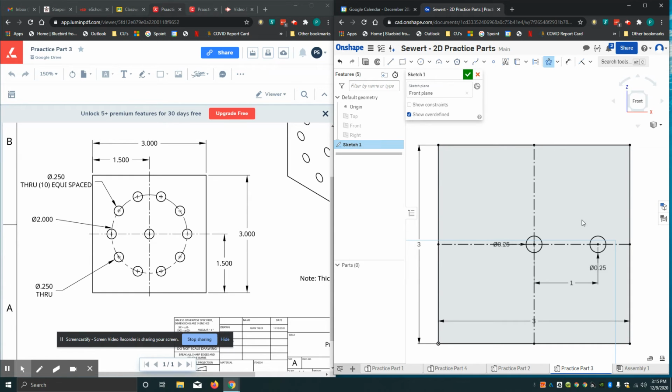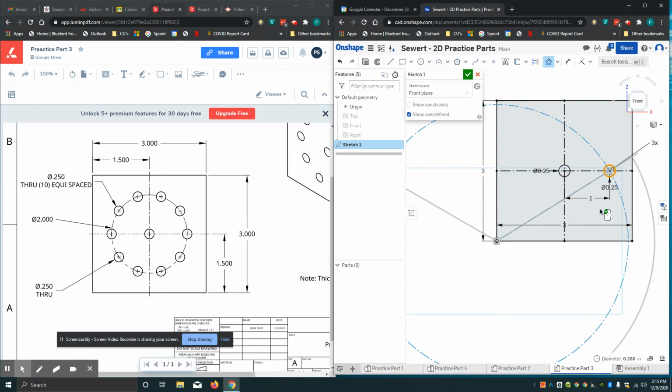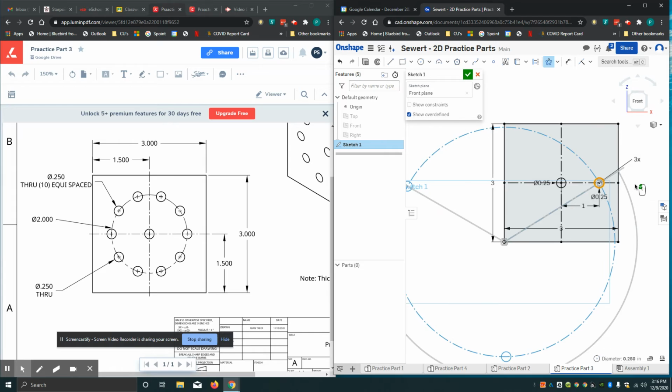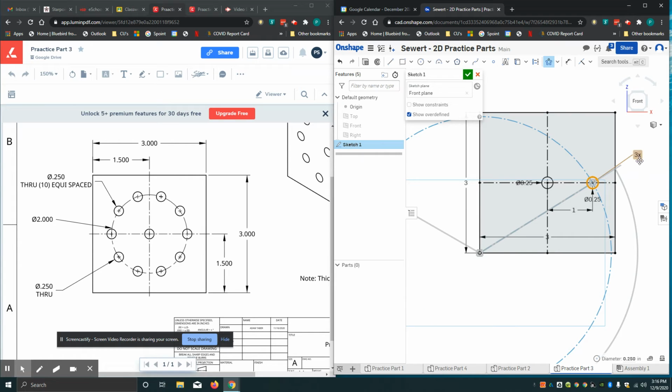All right, so I've got the tool going. I'm going to click what I want to have patterned. Now I have to find it because someplace on here is going to be the number of times. Here it is. It's right here. See, it says 3x. And this is where I need to know from this node over here on the left that this is through 10 and they are equally spaced. So I'm going to click on that and I'll change this number to 10 and I'll hit enter.